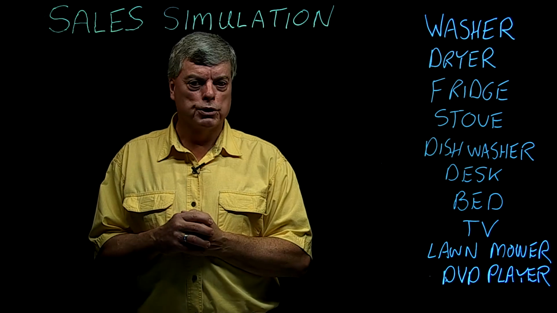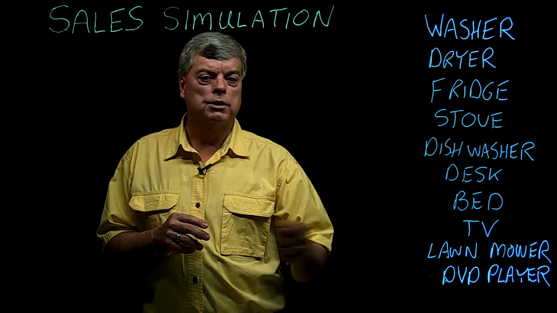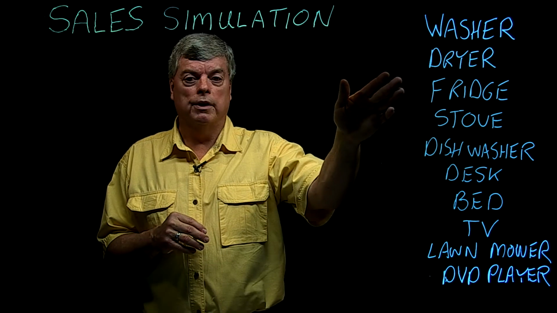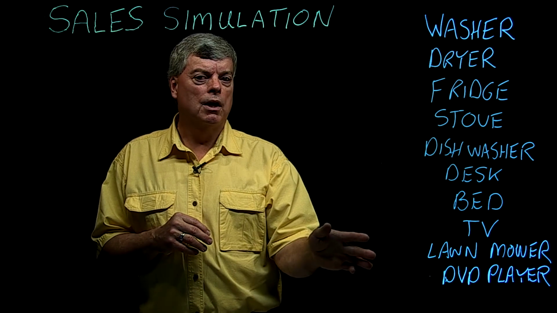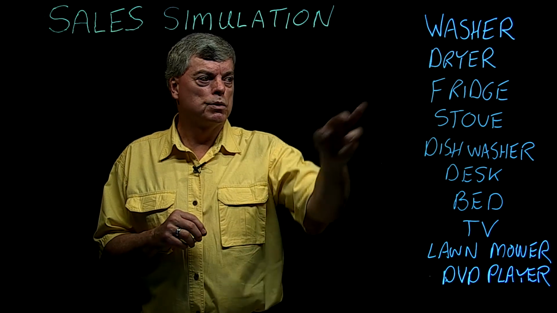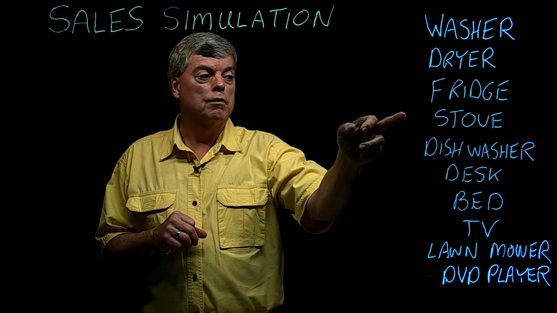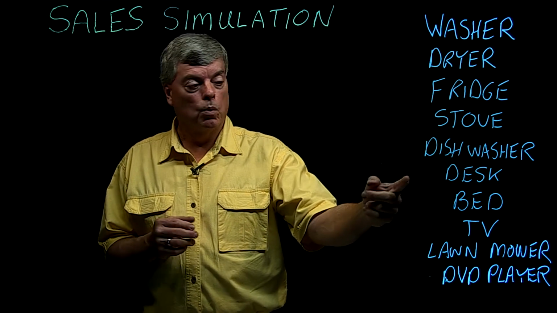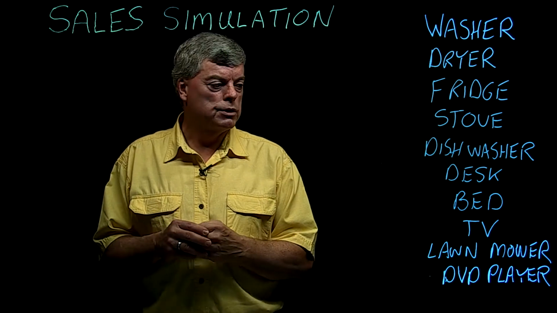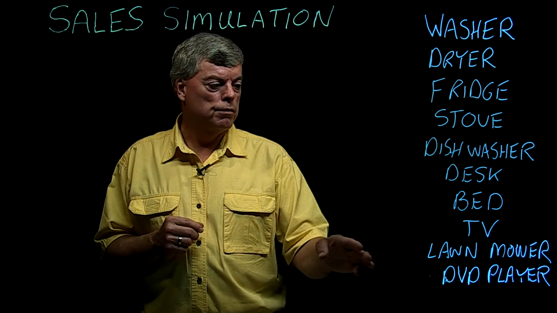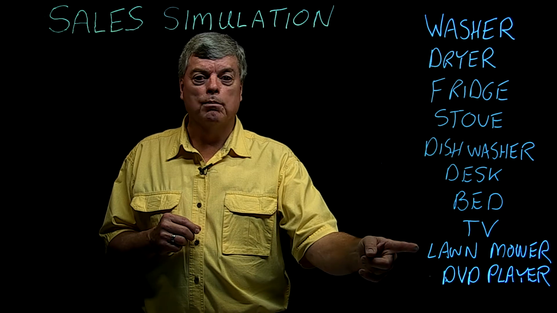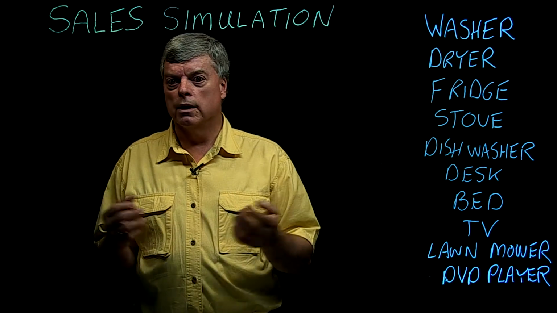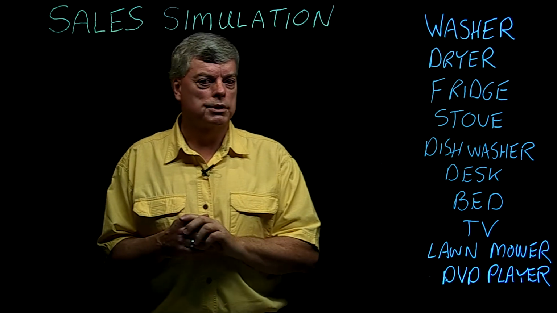So if you sell a washer, then all you need to do is figure out what these other 9 products are. That's a great way to prepare for the networking event, is to briefly take a look at these 9 products and try to figure out what they are if you're not familiar with them. A dryer, that's a clothes dryer. A refrigerator for your kitchen, a stove for your kitchen, a dishwasher usually goes in the kitchen as well. A desk for you to work on. A bed, which is a box spring and a mattress. A television set, a nice flat screen TV for you to watch when you need some downtime. A lawnmower so you can cut your grass. And finally, a DVD player so you can watch your Blu-ray movies or anything else that you happen to rent. So those are the 10 products that will be sold.